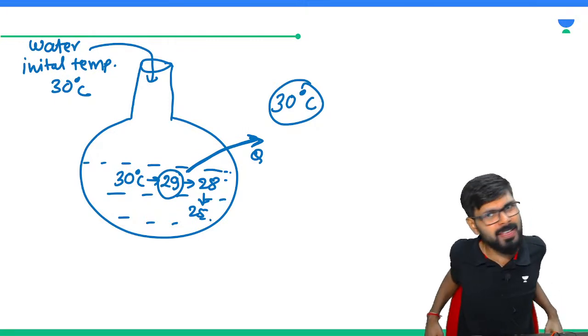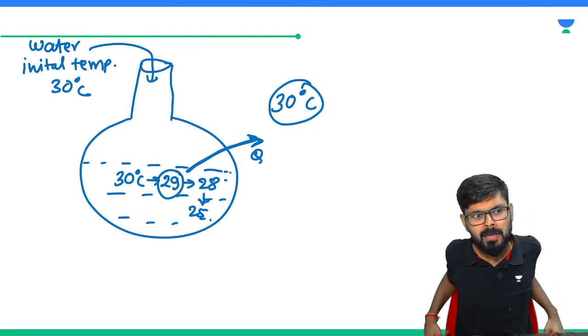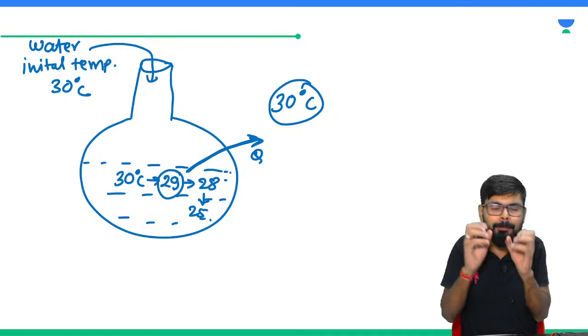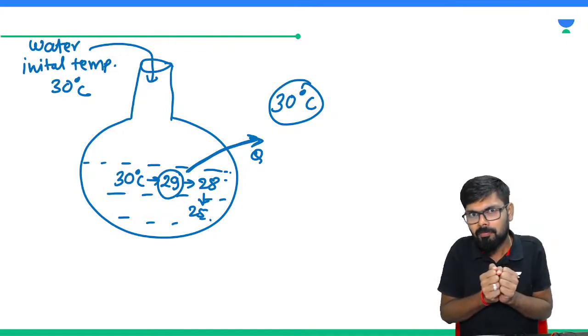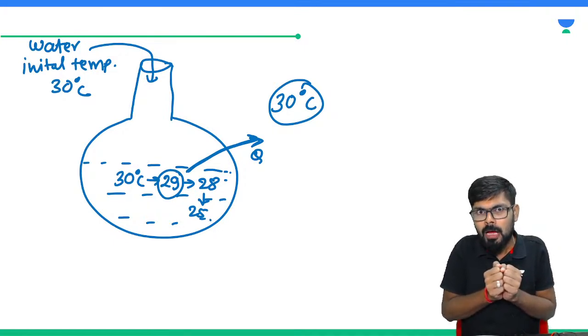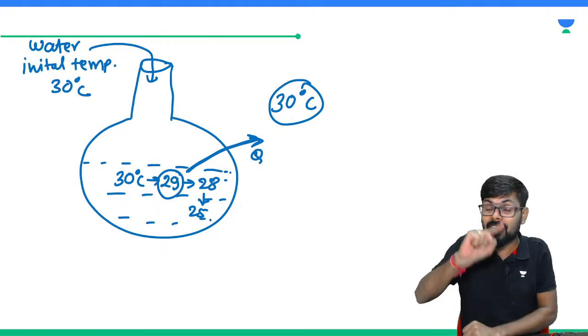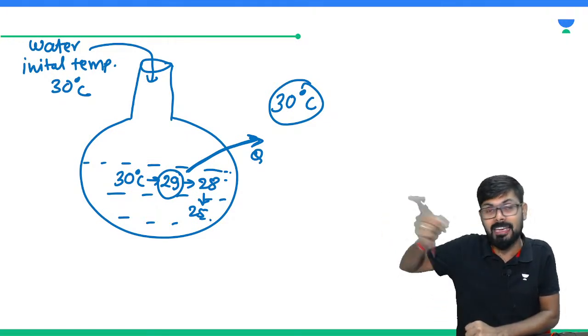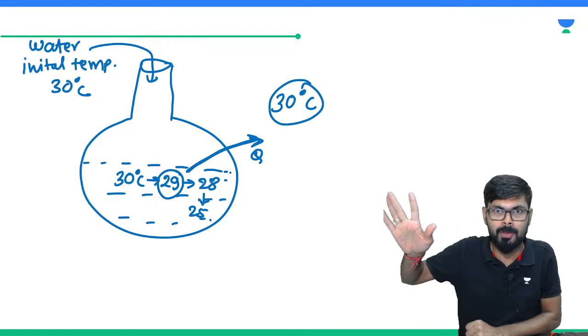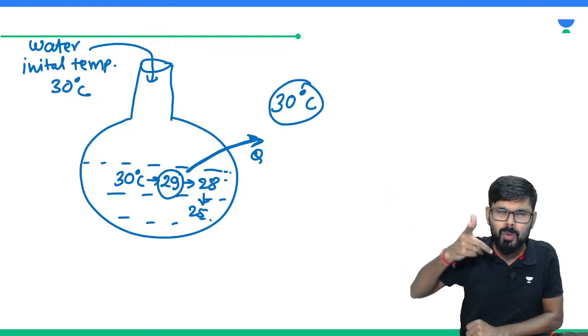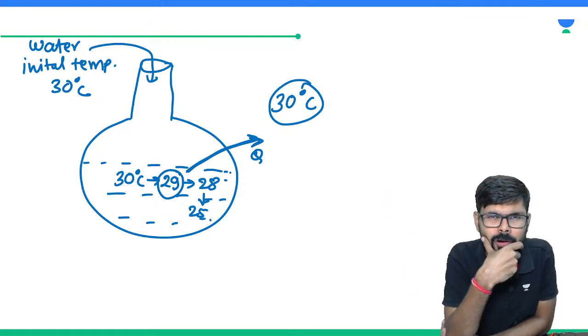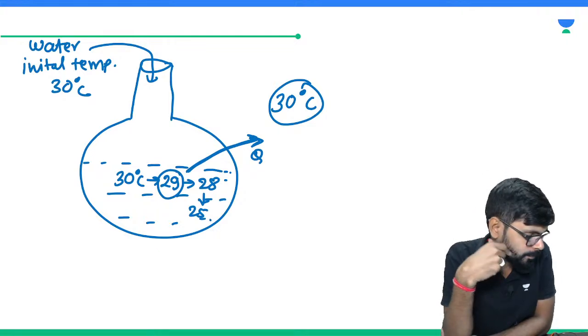My question is very simple, bhaiya. In the earthen pot, the temperature decreases. If the temperature is decreased, definitely energy transfer is there, heat transfer is there. Without that, it is not possible. How does heat transfer take place from low temperature to high temperature without any external energy input?